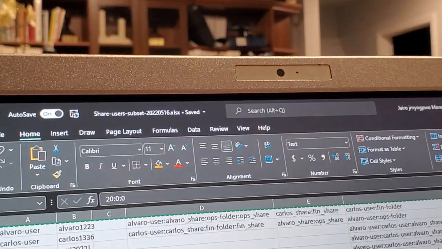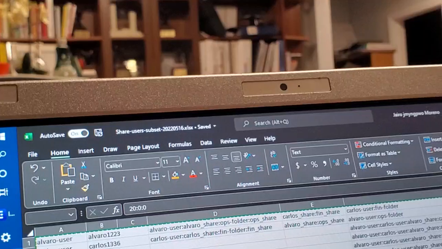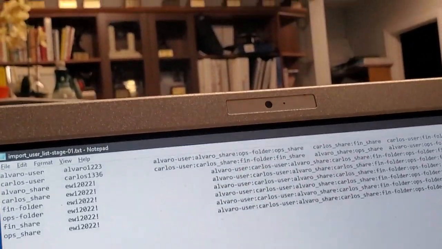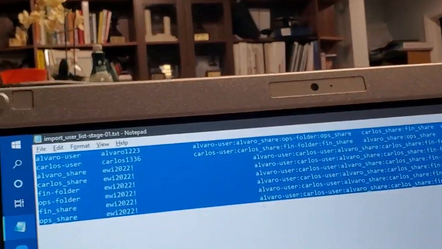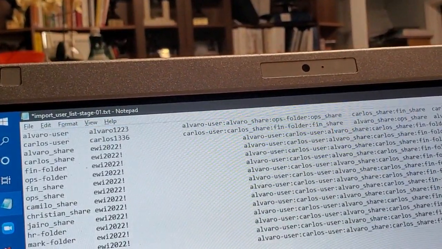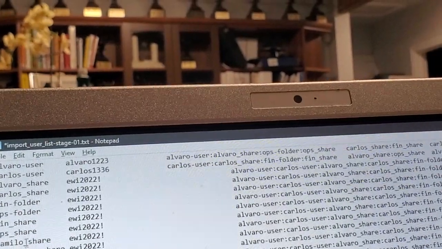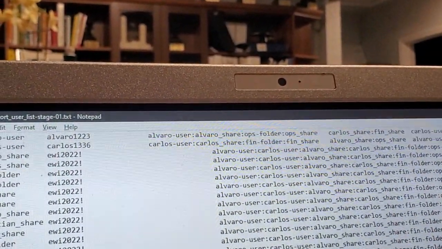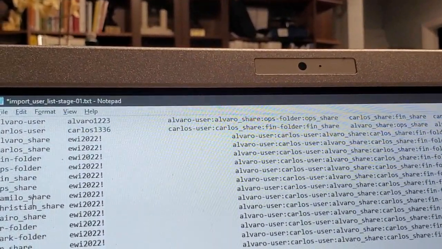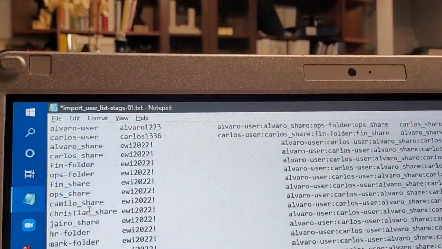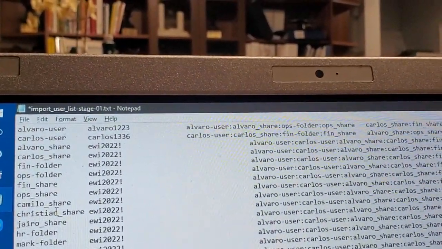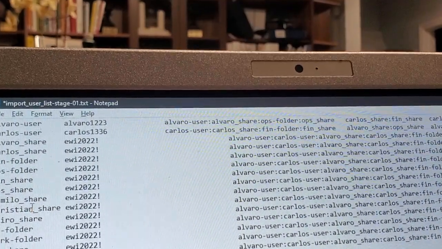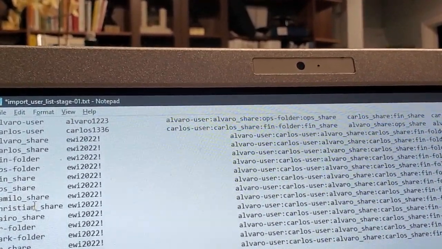Now I'm going to go back to this one, select all and then paste. But wait a minute, there's going to be a problem. Maybe not.